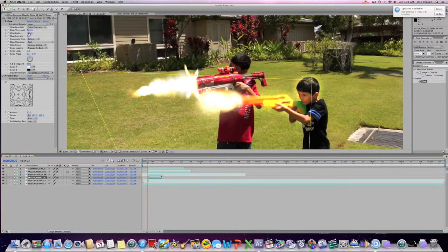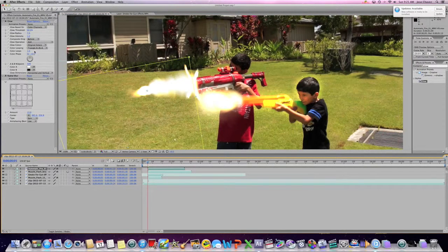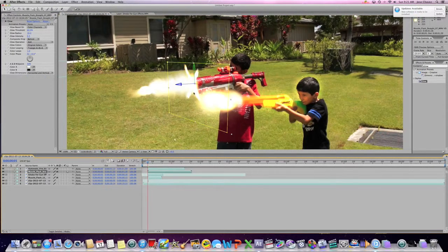Okay, so now that one's 125. I just wanted to make it pretty good here. The radius, it's not so much. That's pretty good. I think it's just the flash itself. Now let's try to make this one.